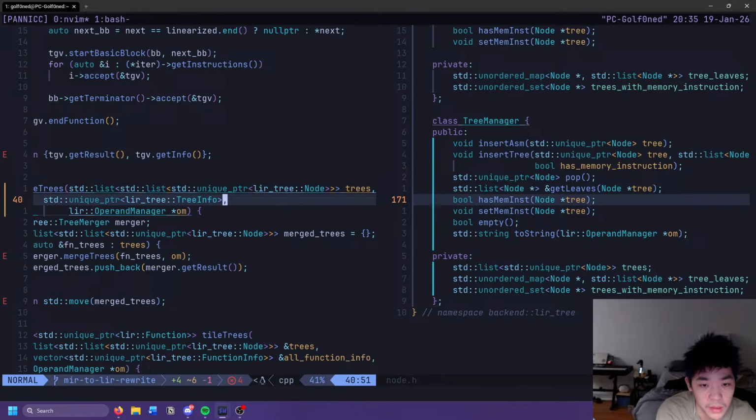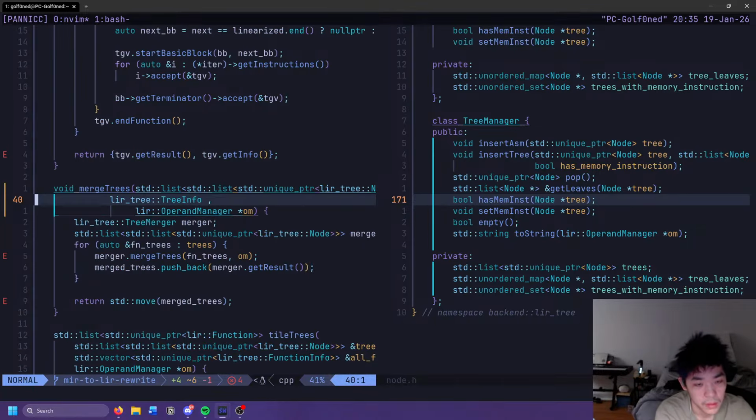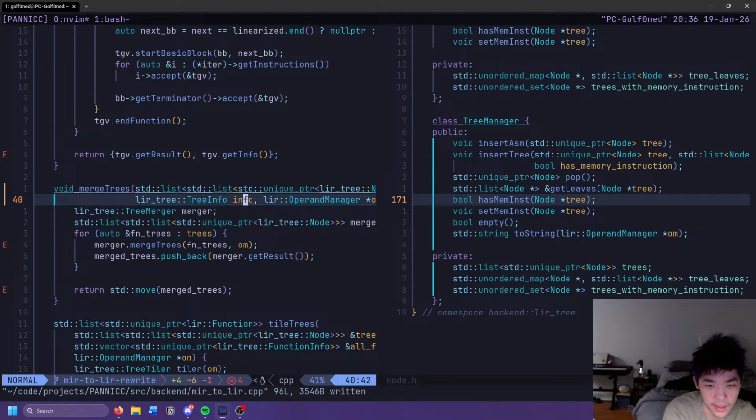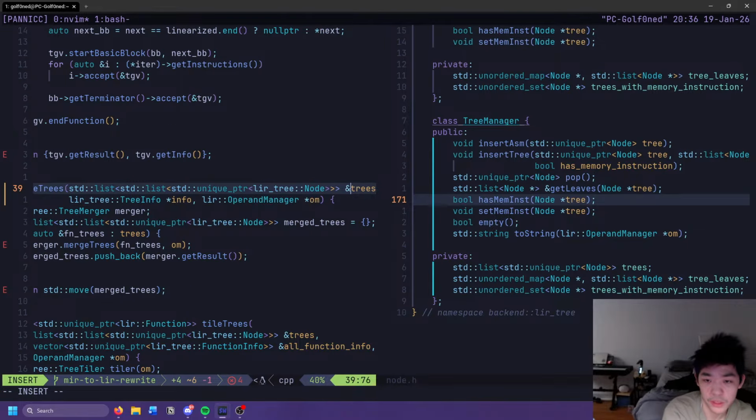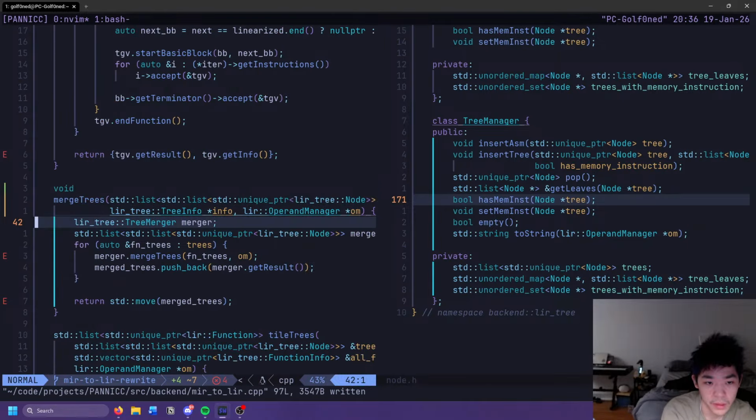What? Oh. We can give this a pointer instead of the entire unique pointer, I think. Yeah, do that, I think. This should be a ref. Oh no, this is getting long.